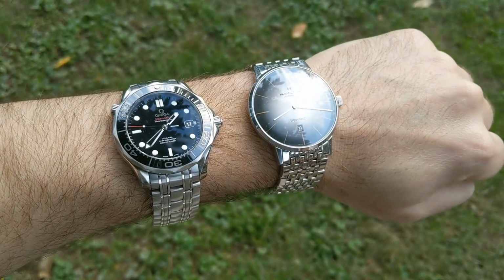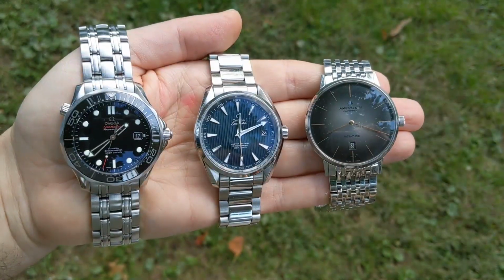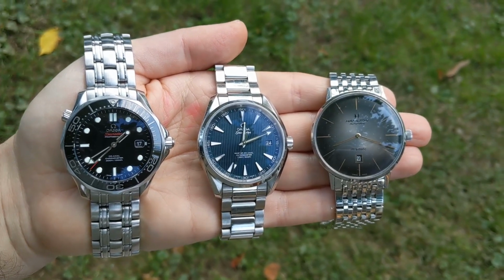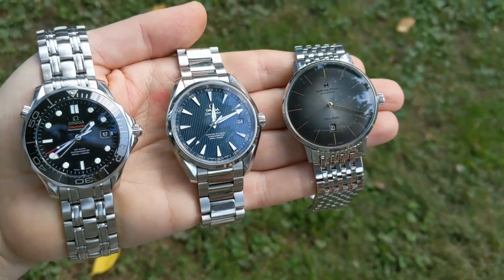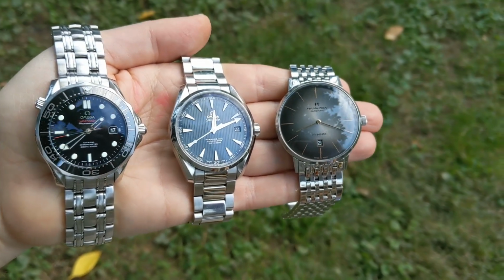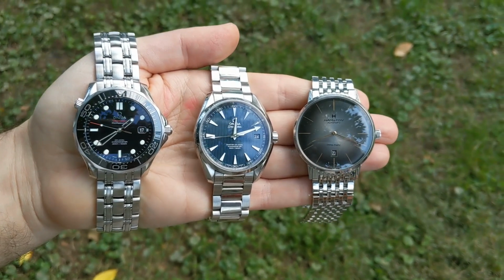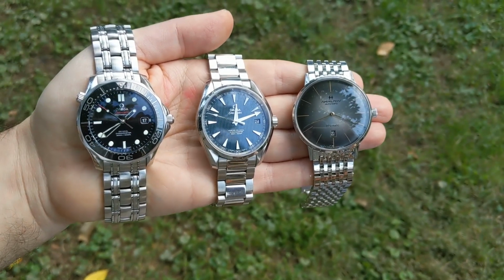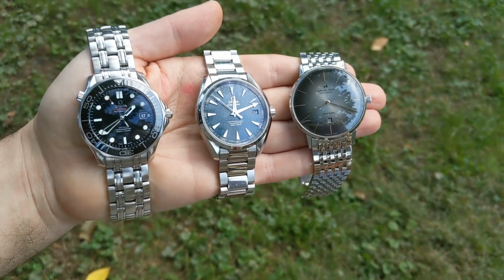So, if how the 41 millimeter wears on the wrist is of concern, particularly if you don't want the watch to wear too large, if I was debating between an Aqua Terra and a Seamaster Pro, I'd go with the Seamaster Pro for that reason. Not only is it slightly narrower in actual diameter, but the design of the case and lugs help make it feel and appear more compact.